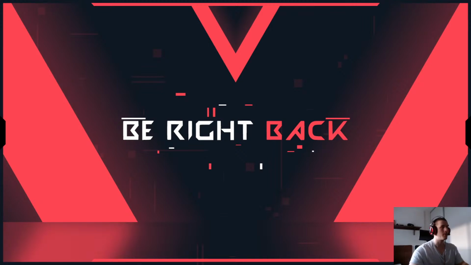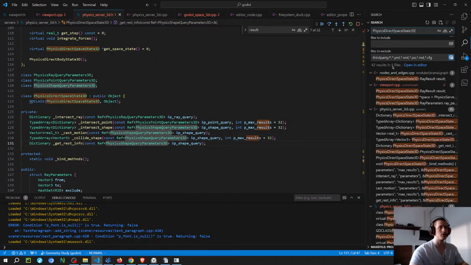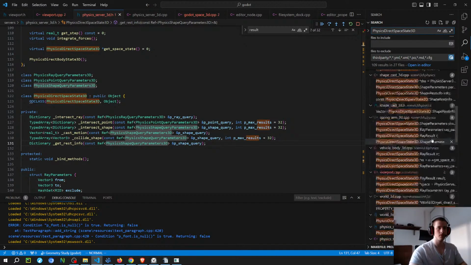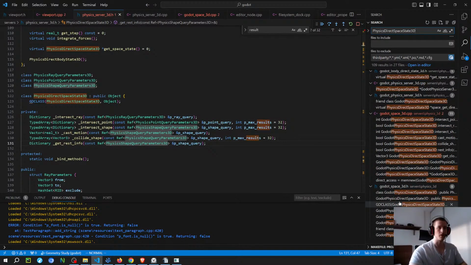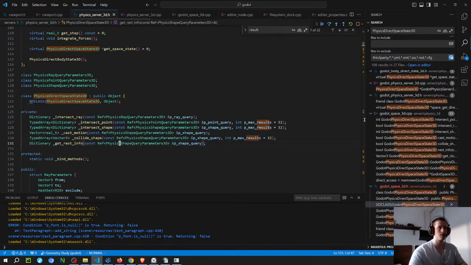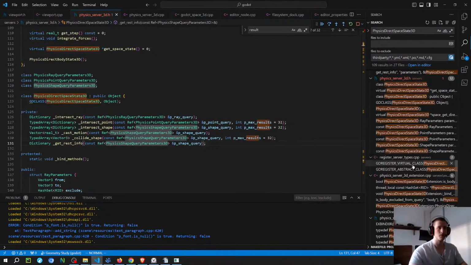I'm gonna ask Grok to see if he thinks that this is a singleton, or I can. There is, I think it's register. I think it's probably easier to. It's register core types, I think. Let me just look for this. GD class. No, it's not. This is another, register virtual.